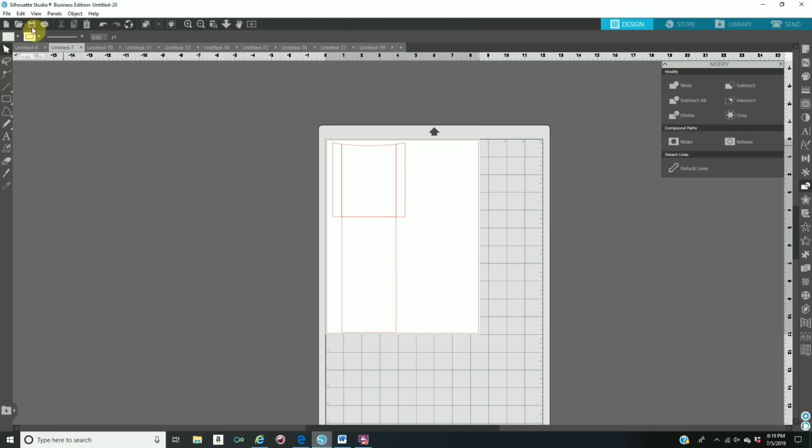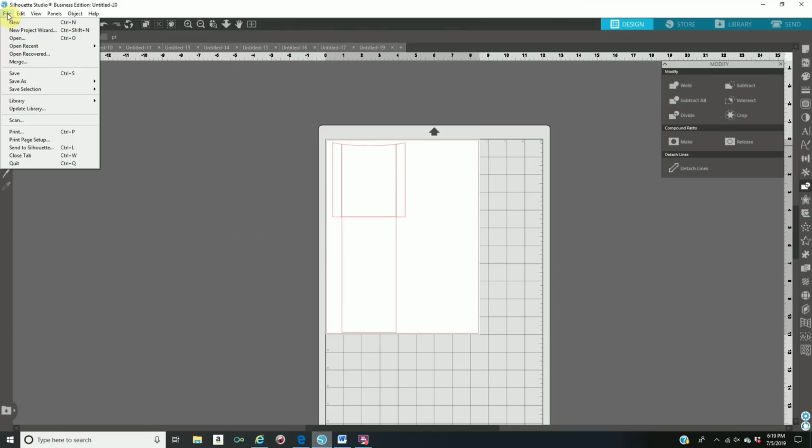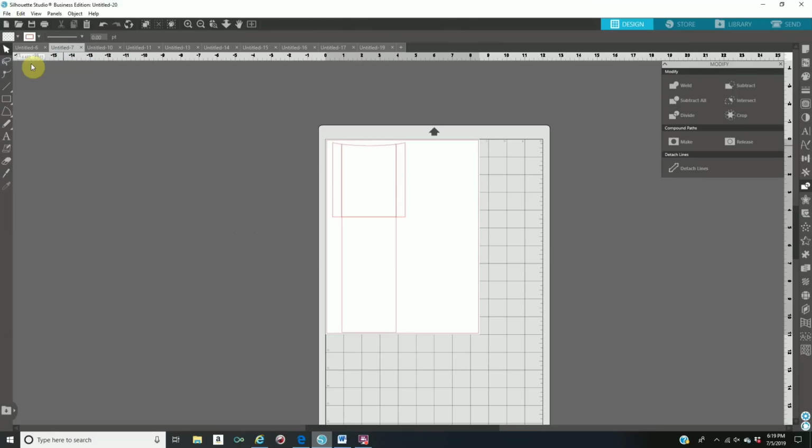I do have already some saved, so all you have to do is go to File, and you're going to click on merge. Do not click on open, because when you click open, you're just opening a new file. So please make sure you click on merge. Once you click on merge, you're going to look for the background that you would like to use.